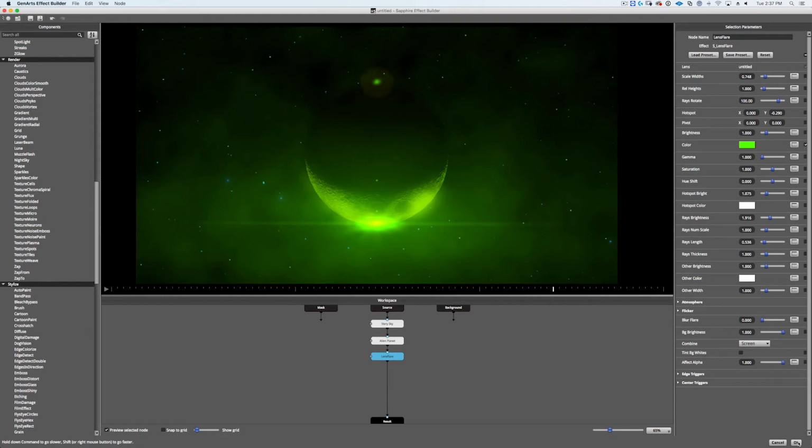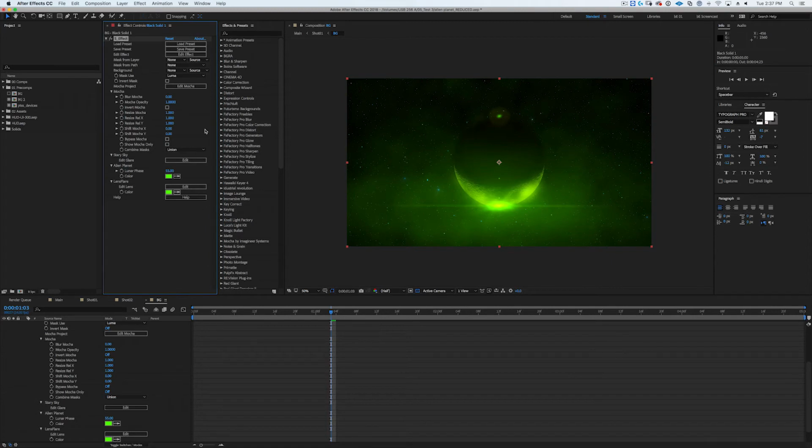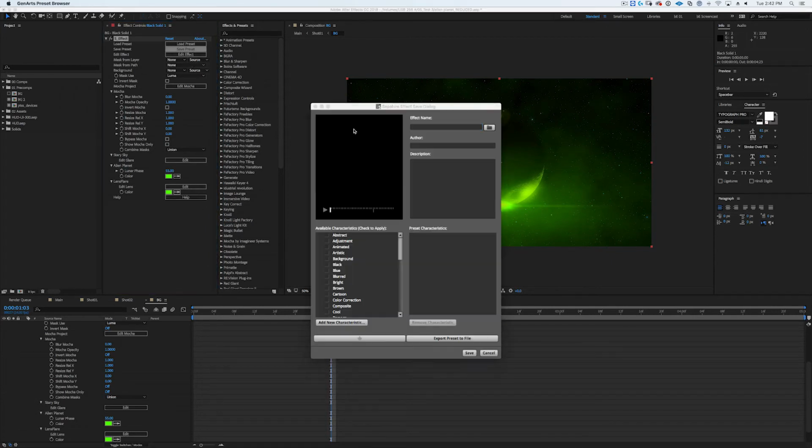Once we've made all the changes we want, we click OK and hop back into After Effects. If we like this effect and want to save it, we can click Save Preset at the top. One of the great advantages of saving the preset, other than having it available for other projects, is that you can save the preset file to your desktop and hand it off to someone else.